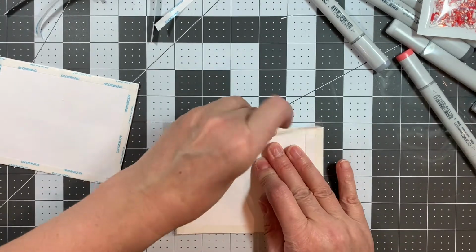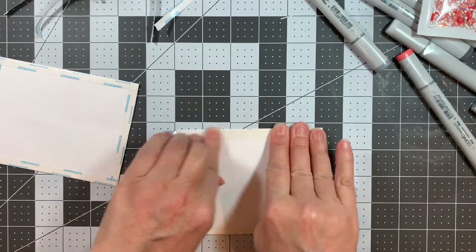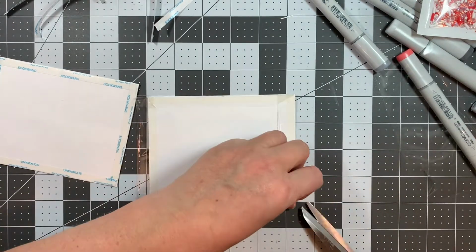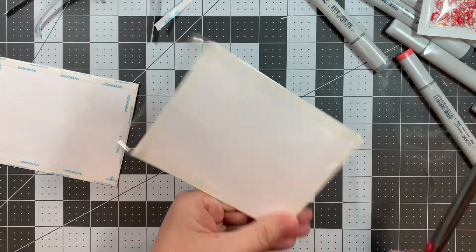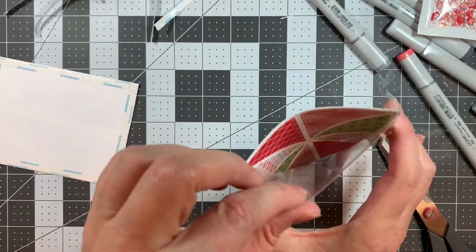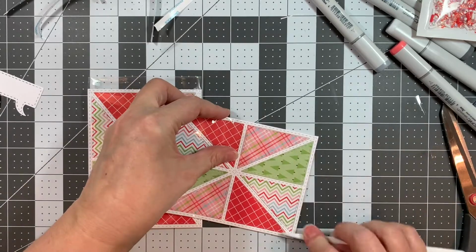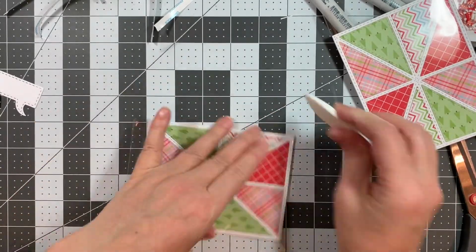So, use up your packaging. It's fun. And there we go. So I did all 4 sides. I'm just going to make sure it's stuck down well, and then I will cut the corners with a pair of normal scissors. And now I will be adding some sequins in those and some shaker bits and all that.